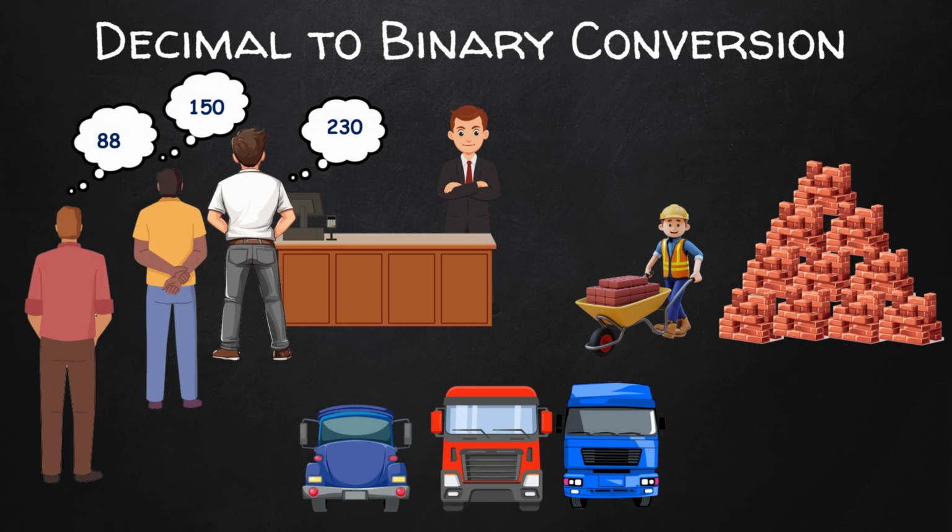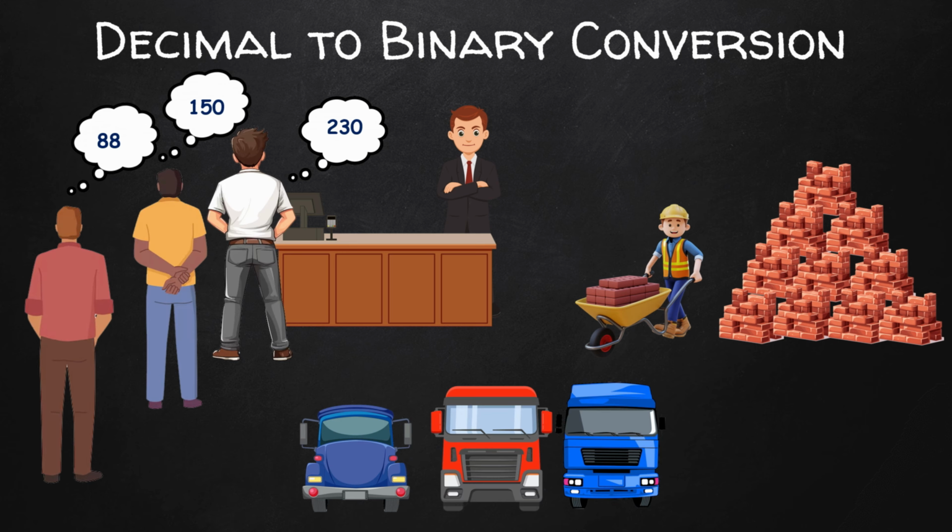Now you can see here, Martin is always sitting at the reception and he takes the order from the customer. But in the background, there is only one person to do the job of collecting bricks and loading them into the truck, and that is our poor Bob. So whenever Martin gives a number to Bob, Bob needs to go to the brickyard and collect the number of bricks as per the requirement and load them into the truck. That means he needs to always run between the brickyard and the trucks.